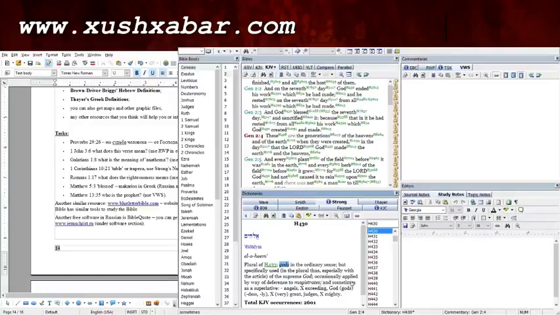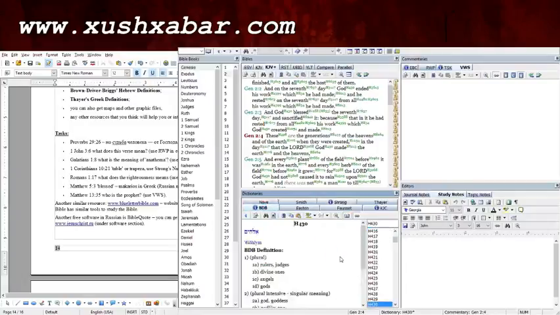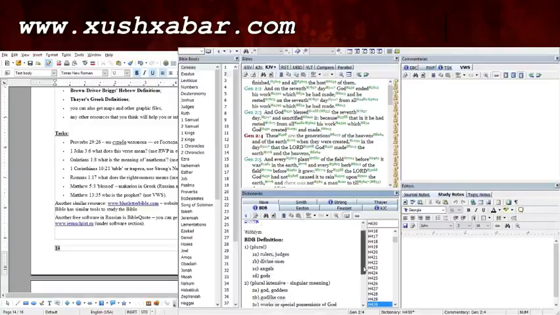And also it says occasionally applied by way of difference to magistrates, which means leaders, or, what was the word, to judges, and sometimes as a superlative, could mean angels, or it could mean God, gods, and so forth. And let's look at the Brown-Driver-Briggs Hebrew definition. It says, if it's plural, it means rulers, judges, divine ones, angels, gods.